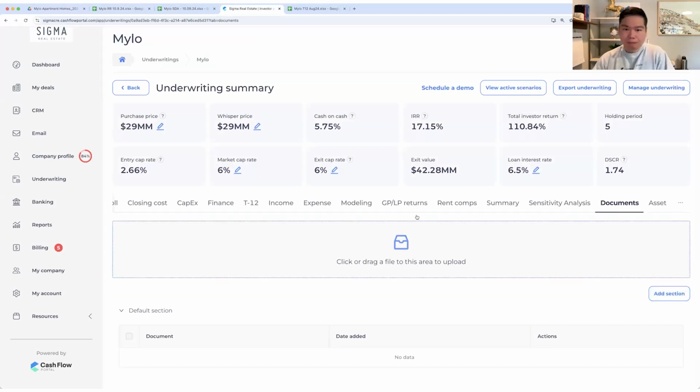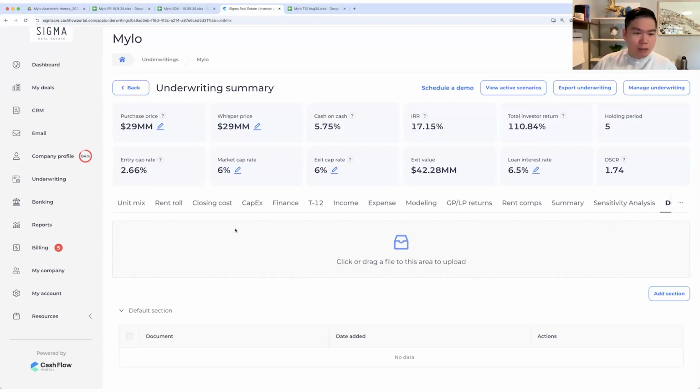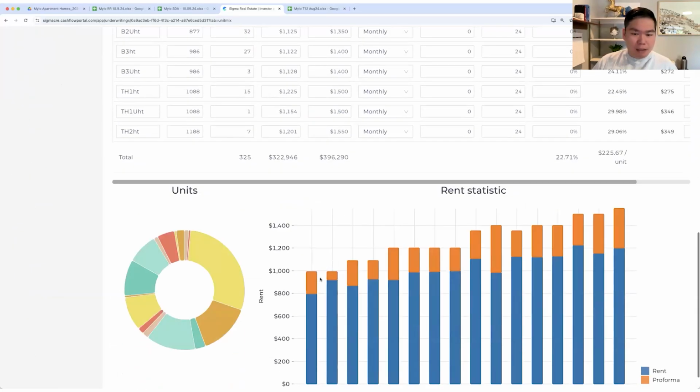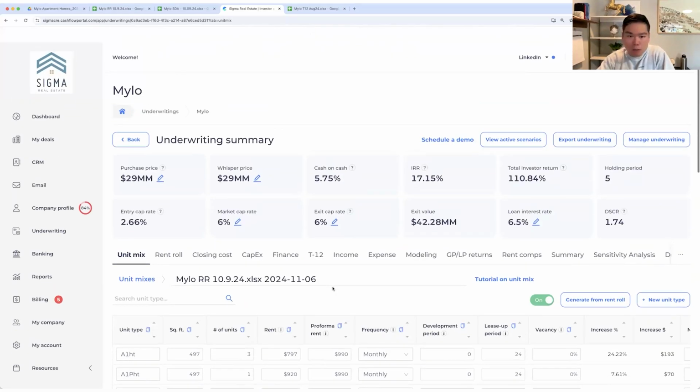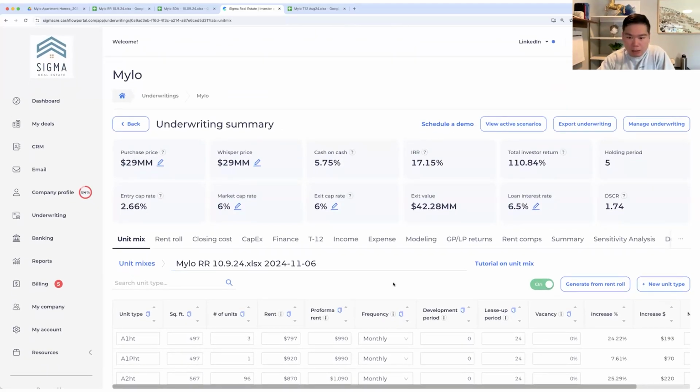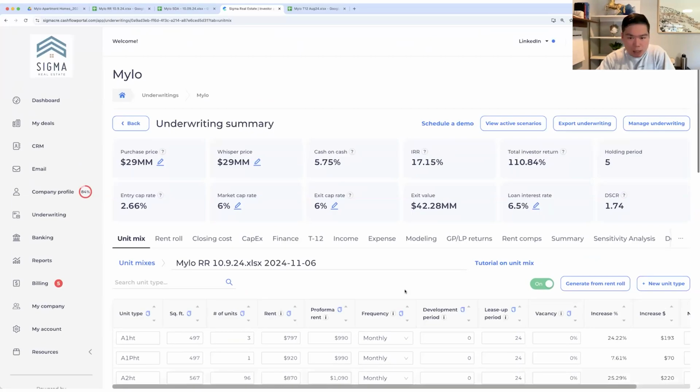Okay, cool. I think this is a really cool software, and this is where you've got the rent statistics and the pro forma, and we are going to upload this onto YouTube. I think to summarize, there are a few things that we believe a software does better than a spreadsheet.